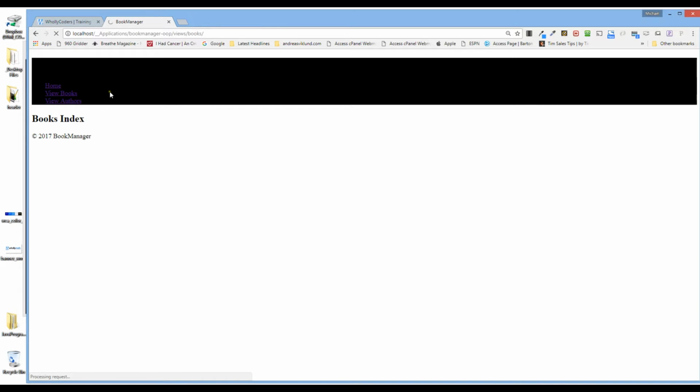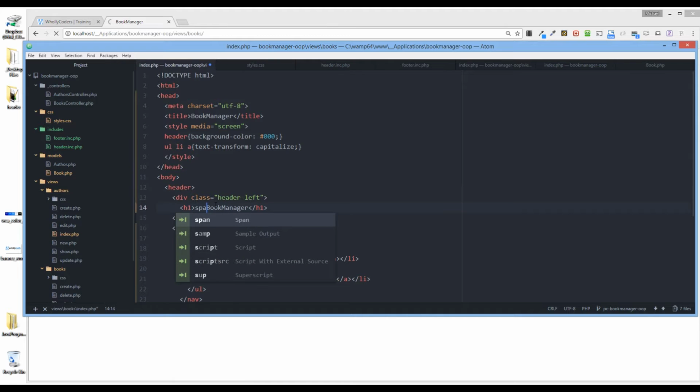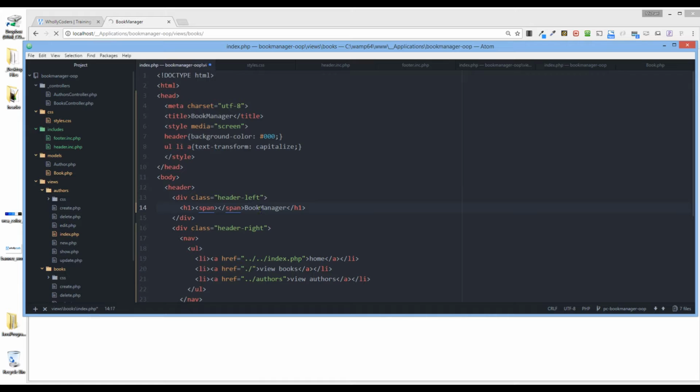So now I'm going to use some span tags. I'm going to put a span around the book tag, and then a span for that, because span is basically inline.